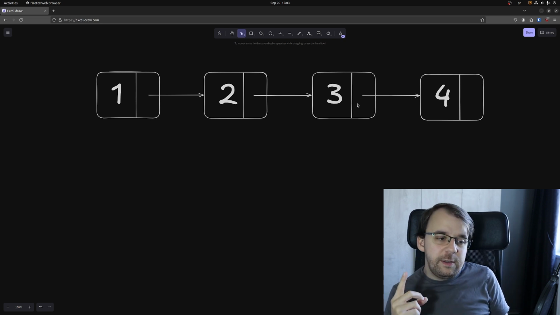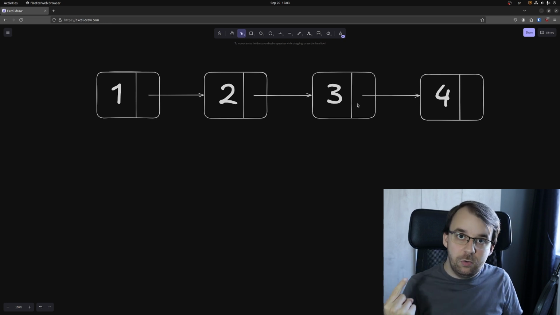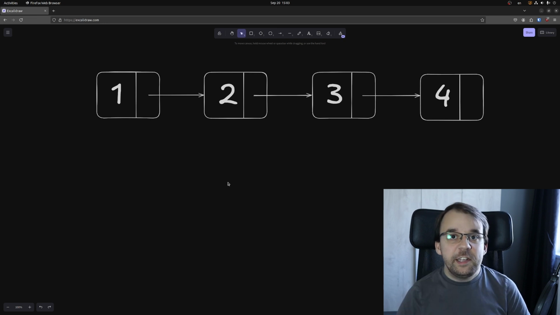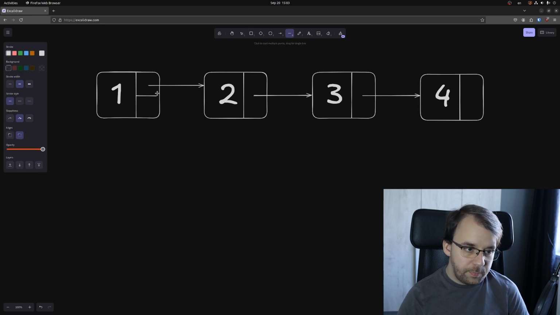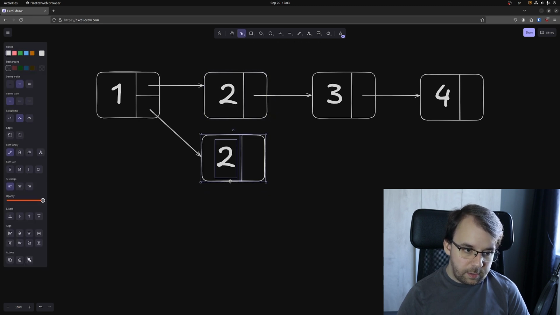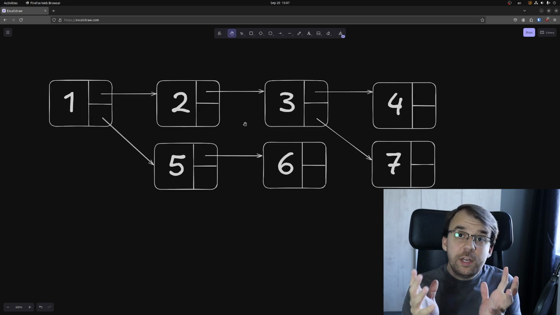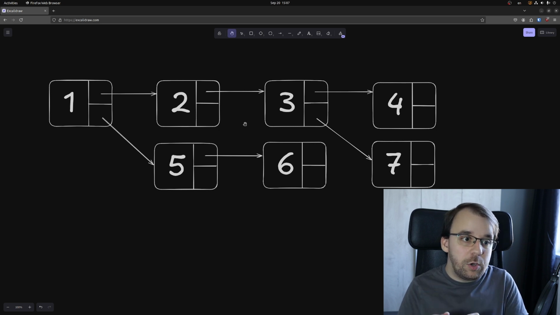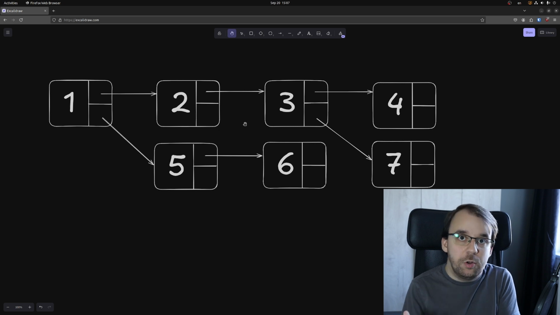But what happens if we, instead of having one descendant, one next node, we actually have 2? So let's say that instead of having just one pointer, I'm going to split this into 2, and we're going to have another arrow that comes out of it to another node. And let's change this to be a 5, of course. So a tree data structure would look something like this, where you have nodes that can have 2 next nodes, 1, or none at all, right?